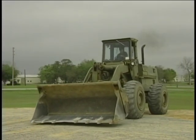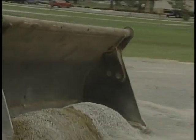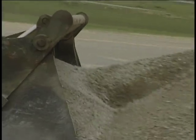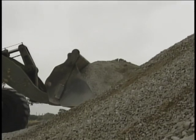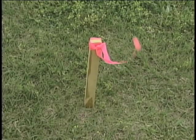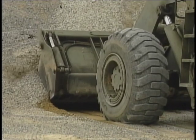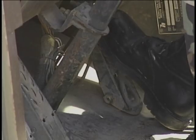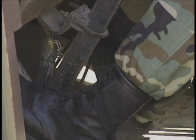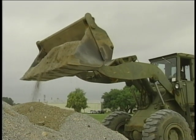Move the front-end loader forward toward the material to be stockpiled and continue to skim the ground as the material flows into the bucket. Push the material until you reach the designated stockpiling spot. This spot might be indicated by a grade stake or an existing stockpile of material. Stop the loader, raise the bucket. This might be a good time to engage the clutch cutout feature and dump the material.